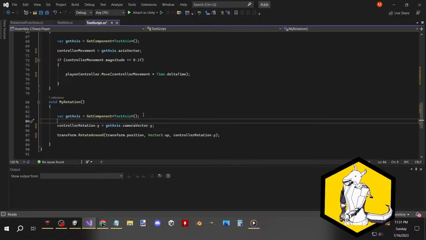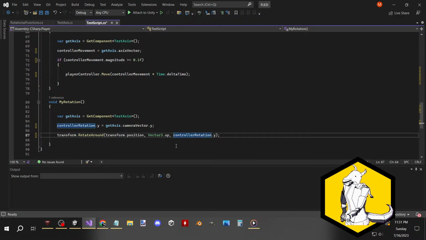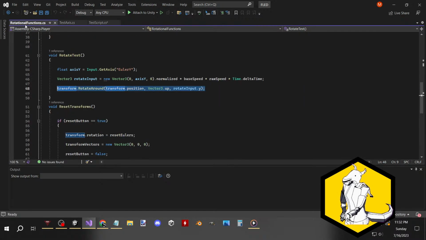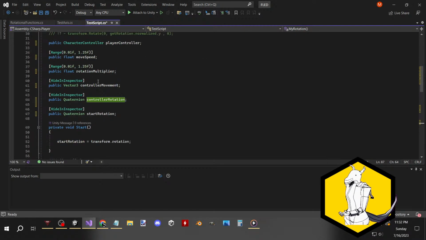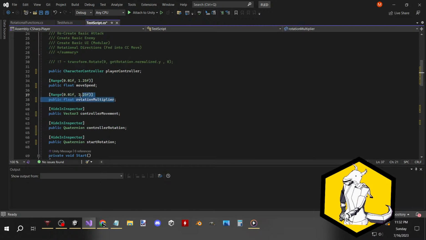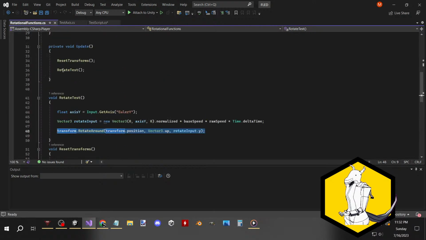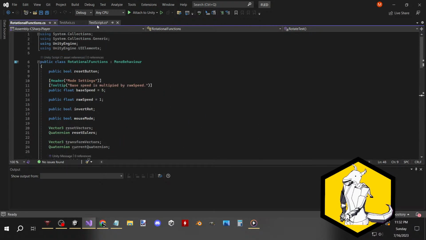Where's the speed at? I need to apply the speed here, which was base speed times raw speed. We reuse those terms. We have raw speed.